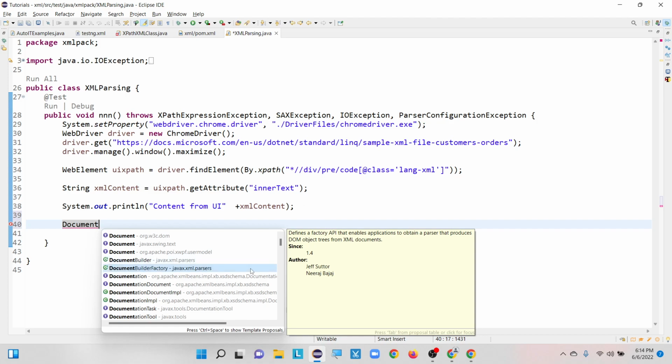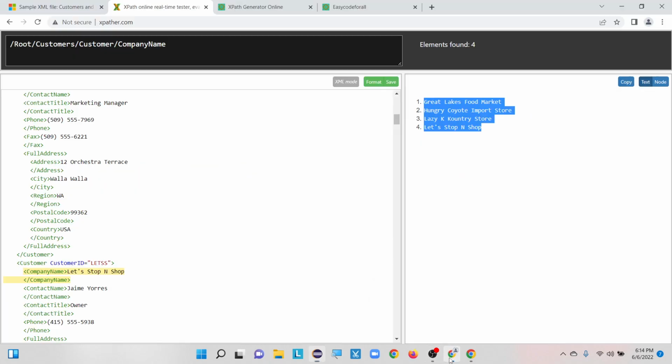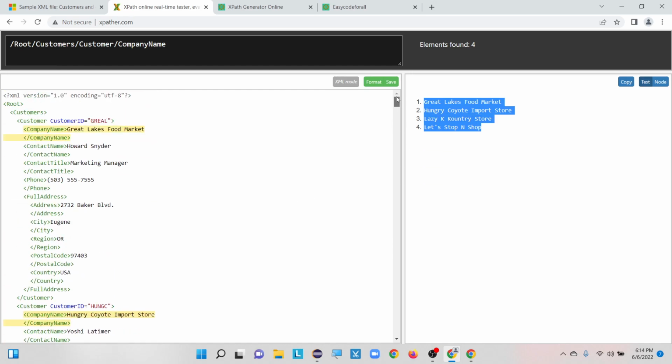What does this document builder factory do? It produces the parsed content which is available inside this XML content, meaning it will give you the values only. For all these trees which are present inside this XML, it will give all the values by doing some parsing.